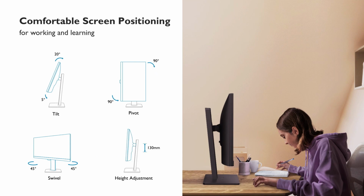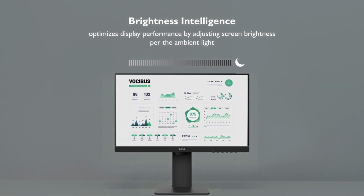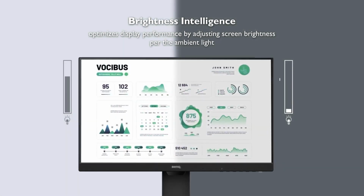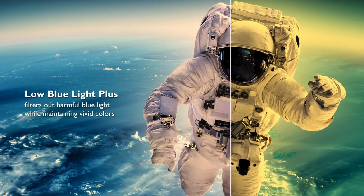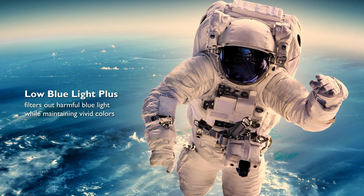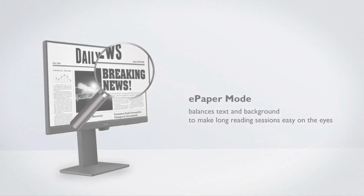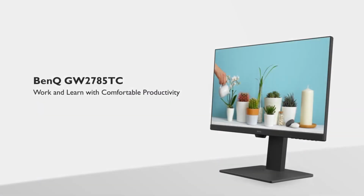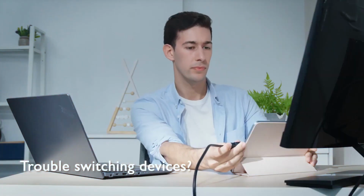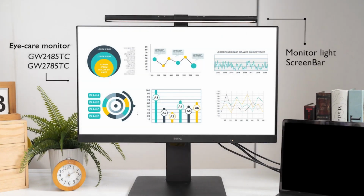Elsewhere, the battle against eye strain continues with e-reader picture mode, care mode for those with sensitive eyes, and the color weakness mode for helping anyone with partial color blindness better differentiate on screen. A background light sensor can automatically adjust the brightness, and while we felt the screen wasn't overly bright, the 250 nits typical brightness will be fine for most with the right settings. The monitor has been certified by the independent TÜV Rheinland for its low blue light and flicker-free technologies and color-accurate eye-safe certifications. With a 1000:1 contrast ratio and almost full sRGB color gamut, it's an excellent all-rounder for homes and offices.